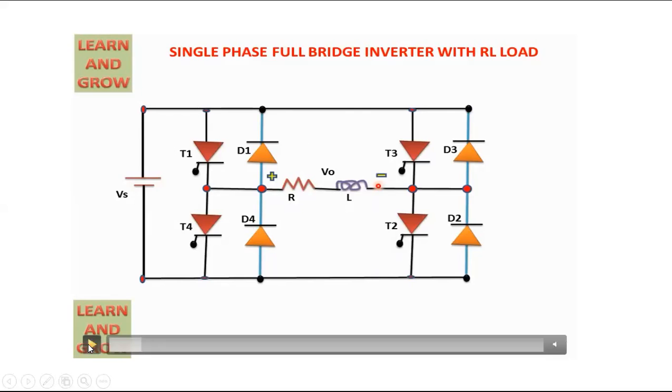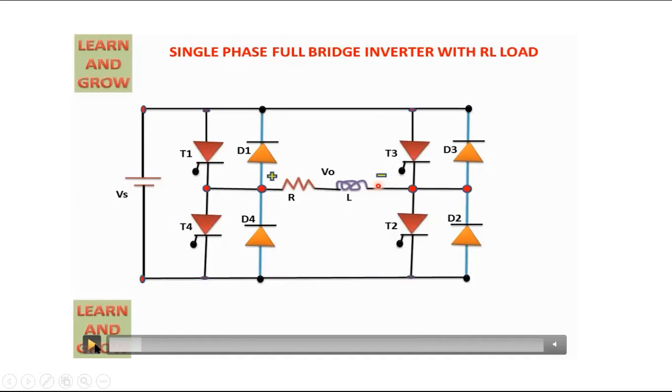Case 1: first I am giving the firing pulse to T1 and T2. You can ask one question, sir, what is the use of these diodes? Whenever inductive load is present, you write the same statement. Because of the presence of the inductor, after a certain period of time the inductor releases the stored energy, or de-energizes. The de-energizing current will flow through any 2 diodes and come back to the inductor. Whenever the inductor releases the stored energy, it travels through the diodes and comes back to the inductor. That's why we place the diodes.